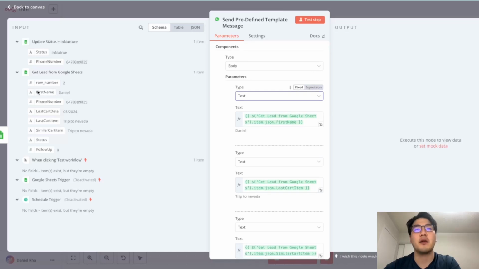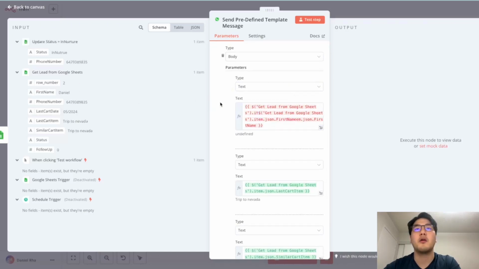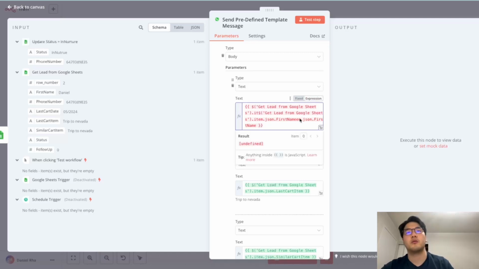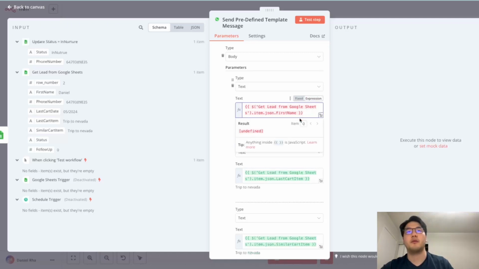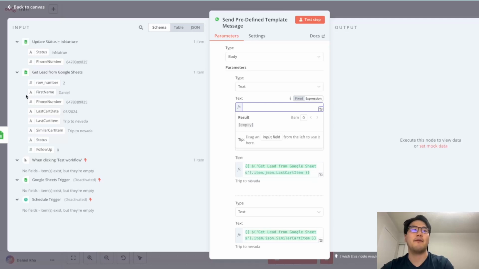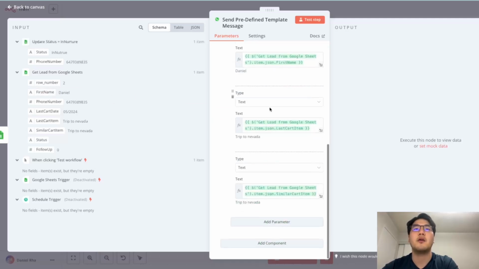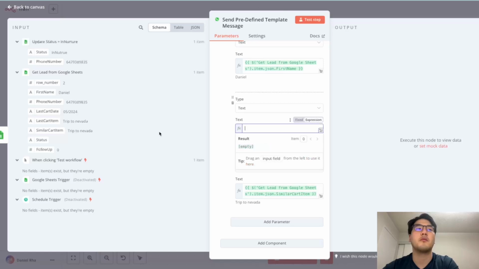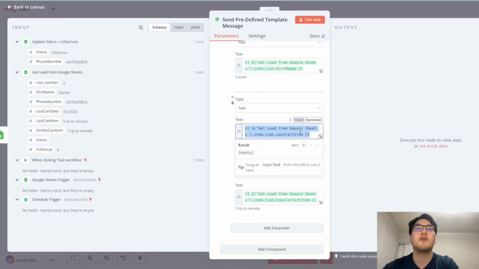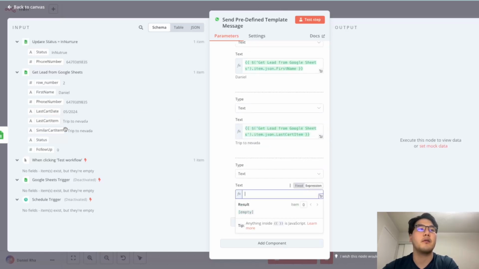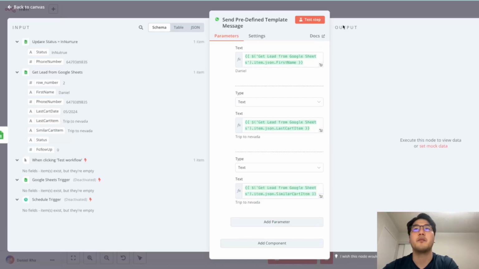For my case, I'm going to drag in the first name. Nope. From there, oh, I have to delete it first. First name, Daniel, and last cart item. And similar cart item. There we go.